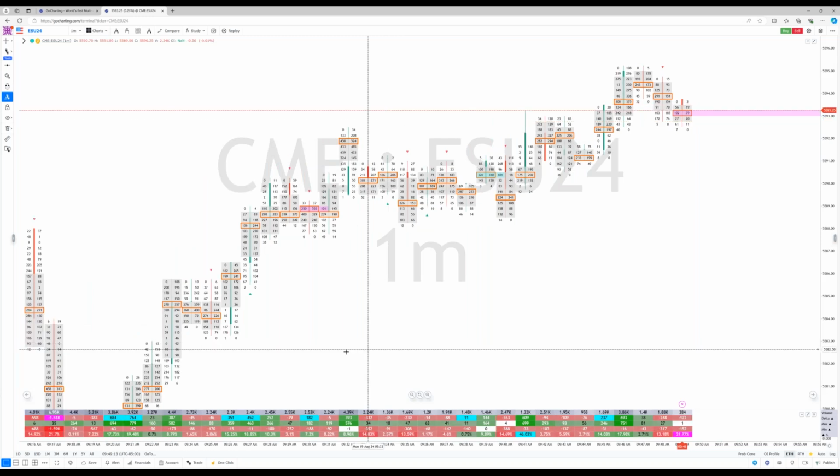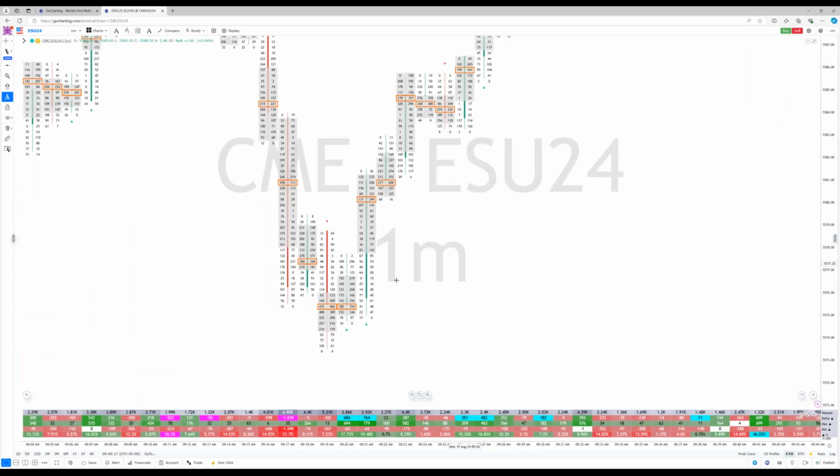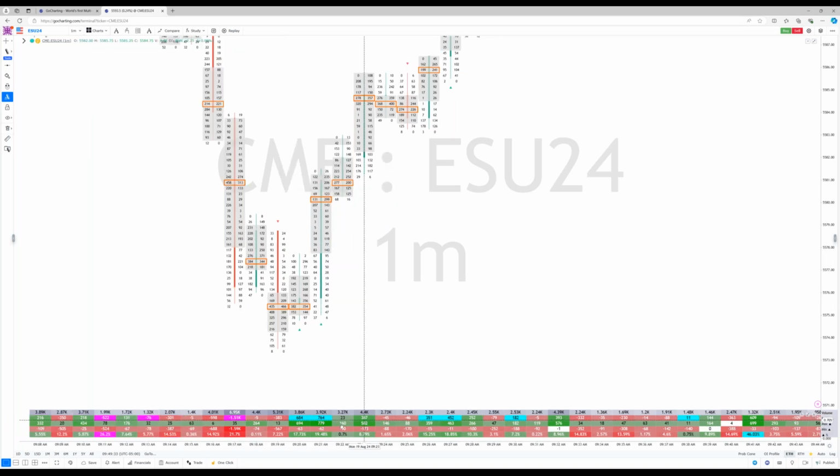Some of the other numbers, just really quick, let's discuss them here. You can see this delta is cyan color, this one is magenta color, magenta, magenta. If it is cyan color, this blue color is telling you that the delta number itself is a strong delta number. And when you start seeing numbers like this around a low, this is a nice swing low that came in here, it's telling you aggressive buying is coming into the market. If you just see the cyan color delta, then you know the delta is strong. But when you see it coming in right around a low that's been made, what's that telling you? You have aggressive selling coming into a low, which is what you expect to see.